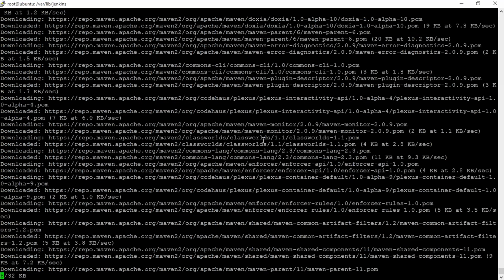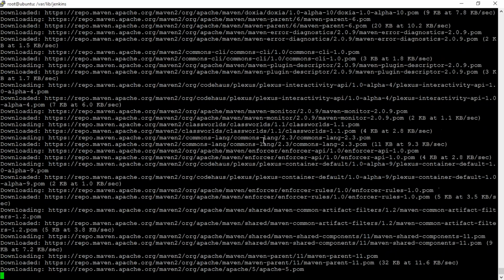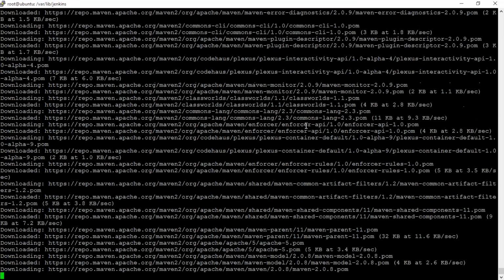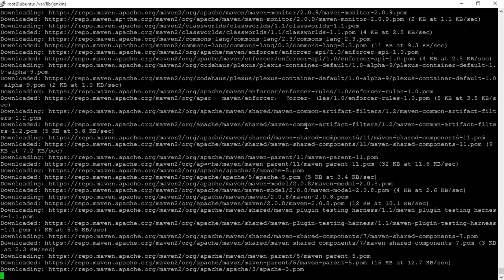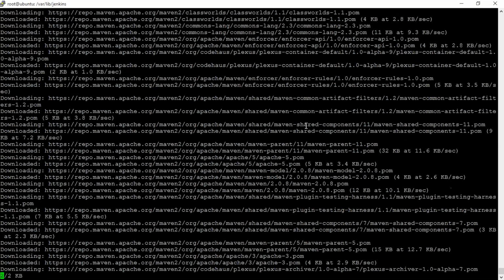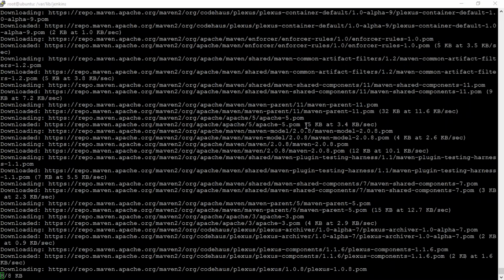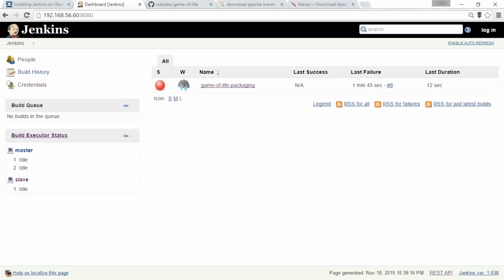Yeah, you're right. The first time the Maven repo download would take time. Again, a few minutes to go. We have already overshot the time. So I'm really thankful to you guys that you're still sticking here with this demo.